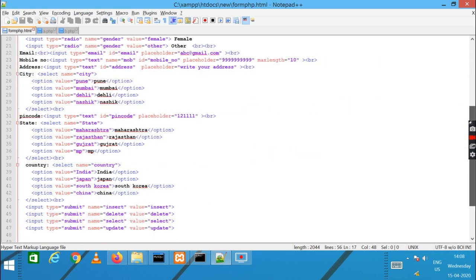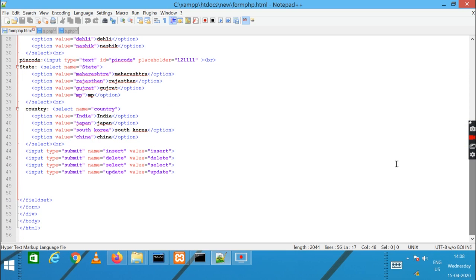Along with this I have taken different buttons. The input type is submit, and the names are insert, delete, select, and update. This creates 4 different buttons which will be required for performing all the 4 operations. So this is the HTML form that we have.